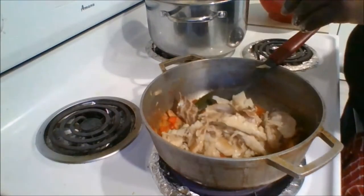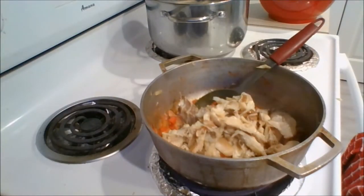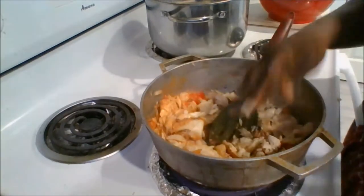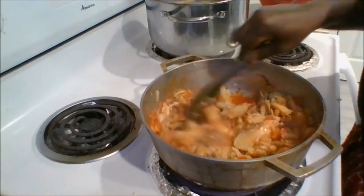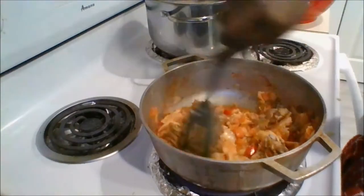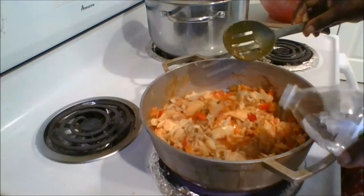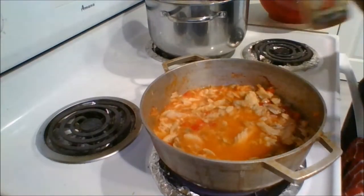You may never have thought of having mashed green bananas and salt fish, but this is one of our Caribbean favorite dishes. Green bananas are rich in iron, so they are very healthy. The trick to the salt fish is that you have to ensure you have enough sauce to go with the mashed green bananas — that's why I've added so much water. I also added some cayenne pepper to give it a bit of heat. You don't need to add any salt because the salt fish is already salty.